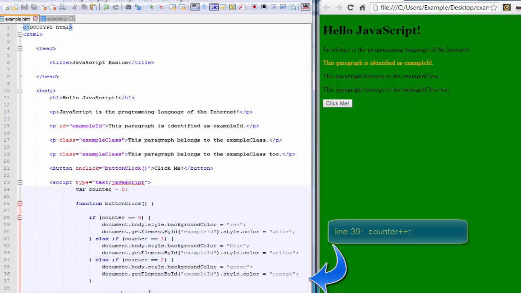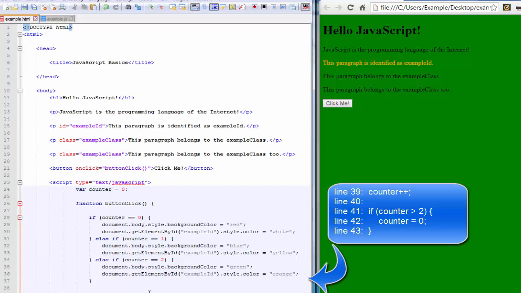So let's make another decision block down here. We'll say if counter is greater than 2, and we can just say counter equals 0, which returns it back to the beginning every time we increment past 2.